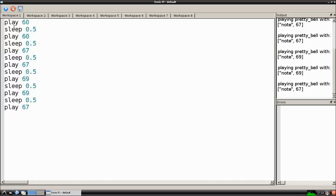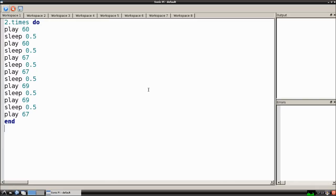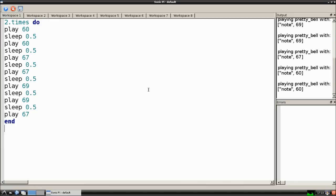So I want it to play it twice. So at the top, I'm going to write 2.timesDo. And then, so you can see everything between do and end plays twice because I've done 2.times. So let's give that a go, see what happens. So that played twice, nice and easy.